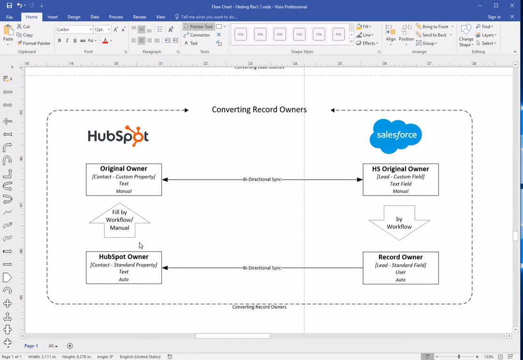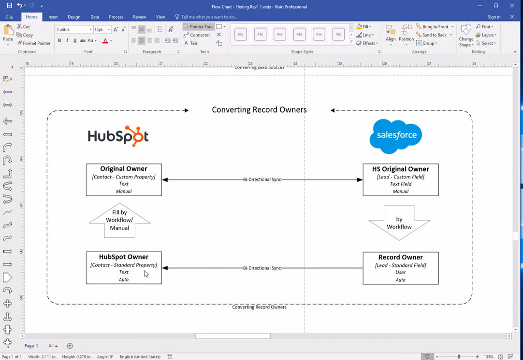So what we're going to do is create a new property, which would be a text type field, and then create a workflow to update that information in HubSpot to this new property that we have created. Then we would create another field in Salesforce, which we can call HubSpot original owner.